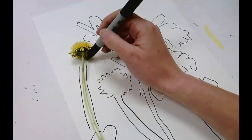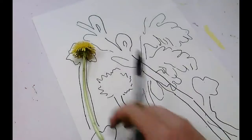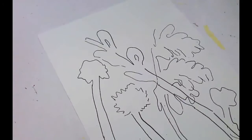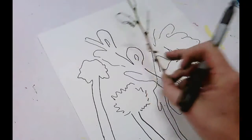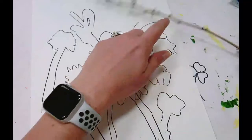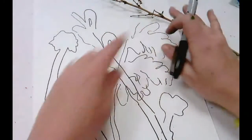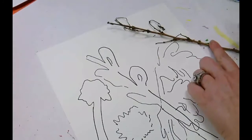We've got one more thing that I found outside that I'll trace right there. And you could even use the same thing over and over again. If I wanted to do this stick again, or even just if I wanted to do part of the stick, maybe have that coming in from off the edge of the page. Maybe I just want part of the stick.